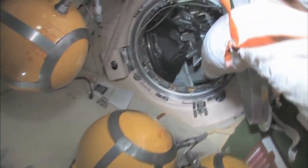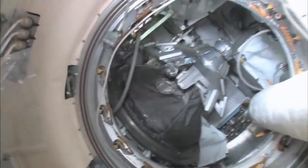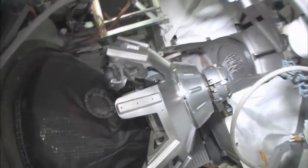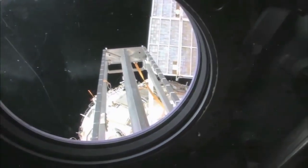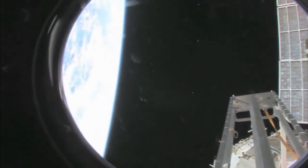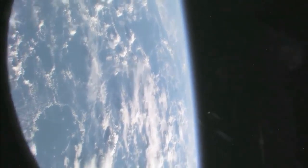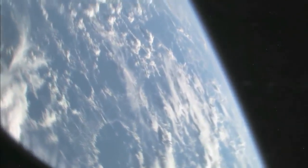We'll stop here on the way back — this is our Progress cargo vehicle. The Progress is a cargo ship, unmanned and uncrewed — nobody driving. It has the same kind of docking compartment, very much based on the Soyuz design, except it doesn't have any re-entry capability. We're going to take a look outside — this is the hatch that I opened up when we went outside for a spacewalk. We're looking aft on the space station. There's a ladder, some solar panels. We're looking at the service module, Zvezda, and our beautiful planet Earth. No tour of the space station would be complete without it.